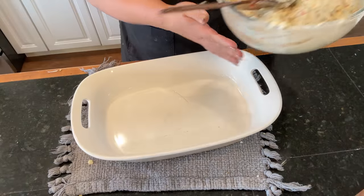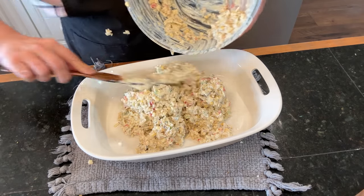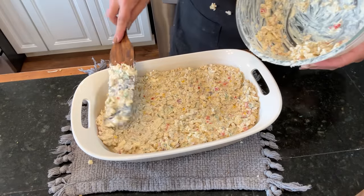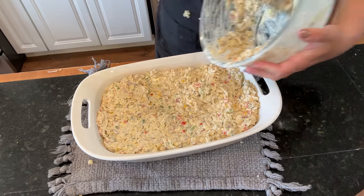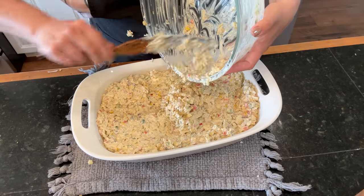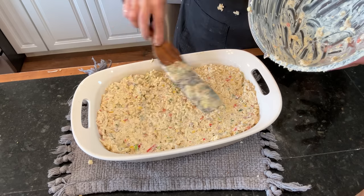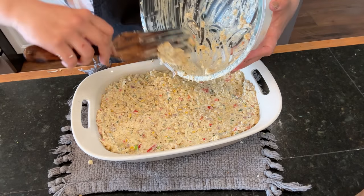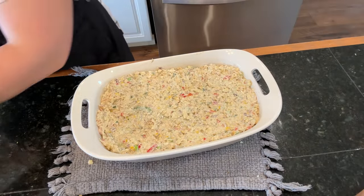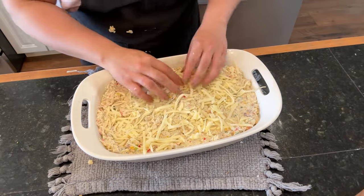I'm going to heat this up in the oven just like the other dip, so I'm putting it in this casserole dish and we'll serve it out of this. That ranch is a really interesting and I think going to be delicious addition to this dip. I'm going to serve this with chips as well, and there will be veggies so people can dip veggies in it if they want. When this comes out of the oven all nice and bubbly I will top it with some green onions and a little bit of the remaining shredded cheese.